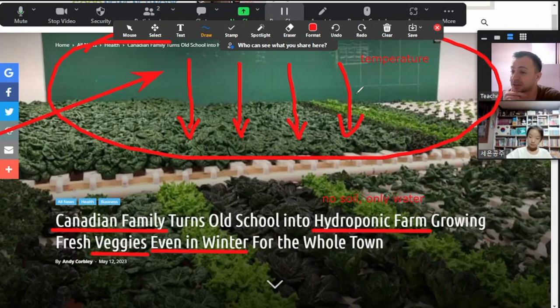Okay, they can have heated lights, yeah, but do you remember when we went to the strawberry farm? How do they heat those plants? Sun. No, it was not the sun. The man explained to us. Do you remember what he said? There was a boiler. So the boiler, good, you remember. The boiler was passing hot water through the pipes. And those pipes are right next to the plants, which keeps the plants warm.